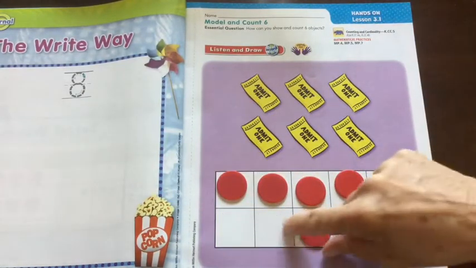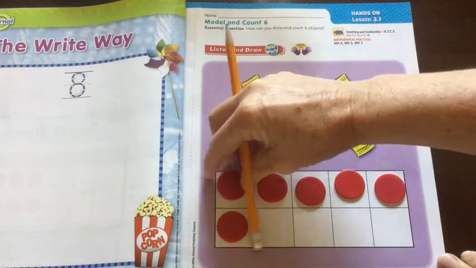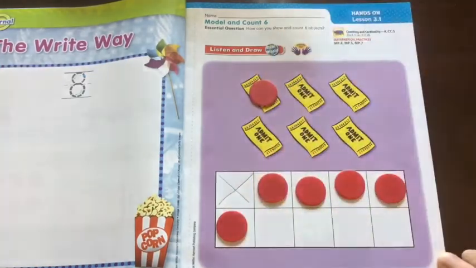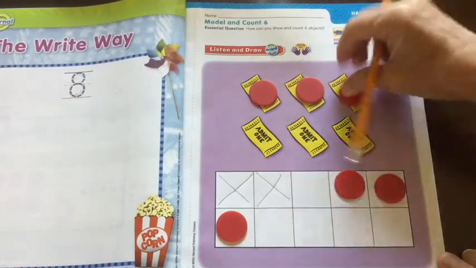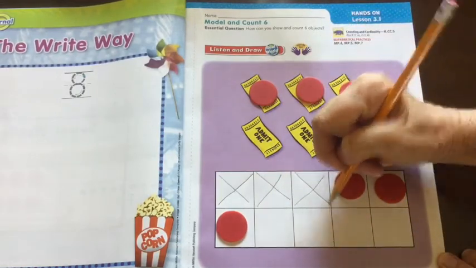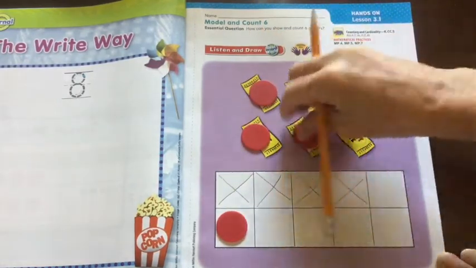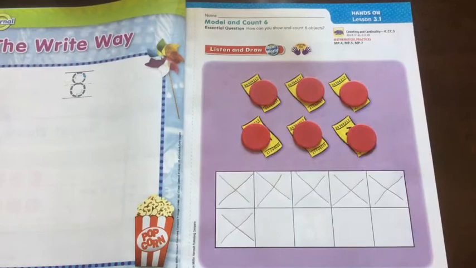Do you notice I didn't put it here? I didn't put it at the end. I always start from the beginning. Then it says to draw the counters. So what I'm going to do is just take one off at a time. And I think I'm going to mark an X on the box. 1, 2, 3, I take them off one at a time, 4, 5, 6. There we go. And if you want to trace your counters, you can do that as well. So there is the number 6. And we're going to learn the poem for 6 as we learn how to write it.